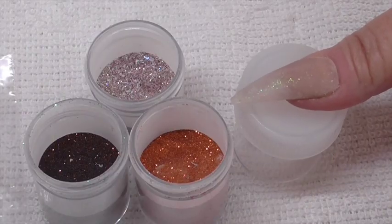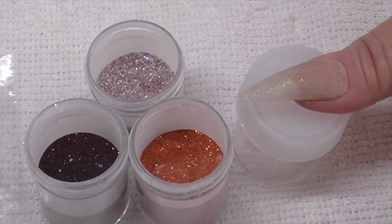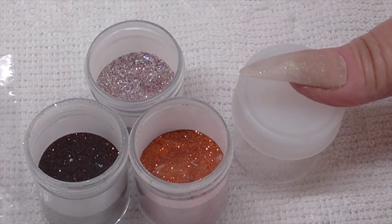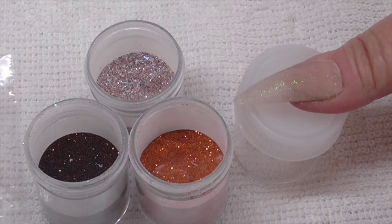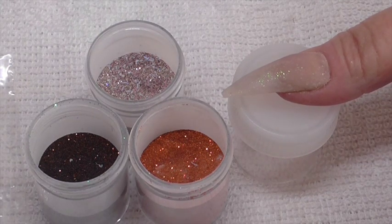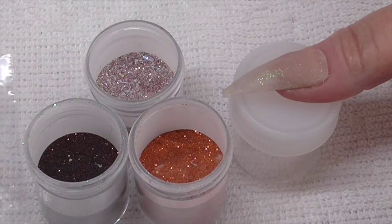Now there is a little bit of glitter, as you can see, still on my nail, because of what I did from the last design was just file it off, but it doesn't matter because it won't be seen. So I'll get my brush and then I'll be back.